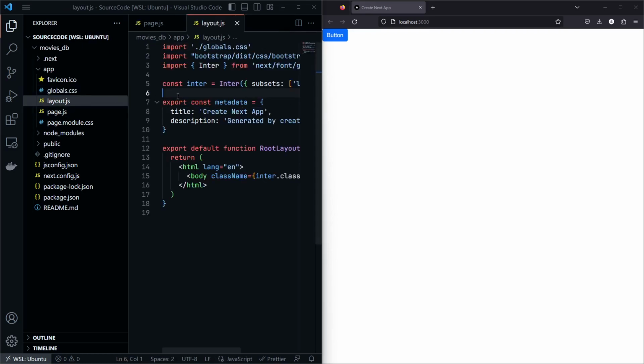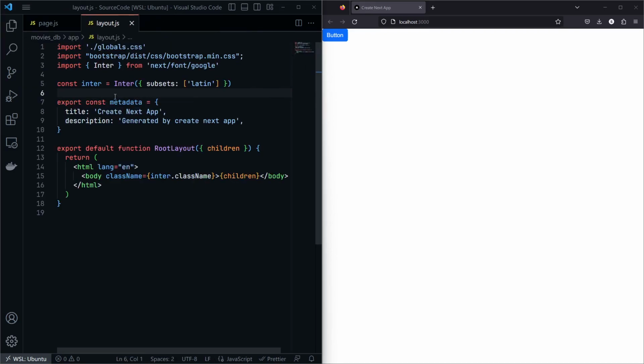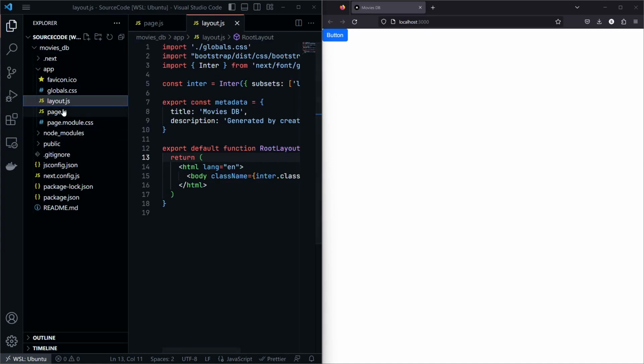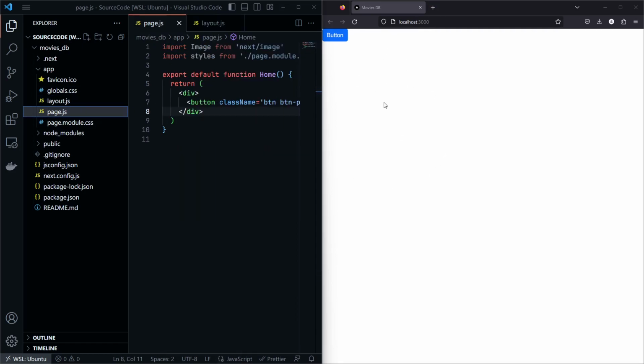And then we have layout.js, which is the main layout. Suppose I just change the title here, suppose I give it like home or movies tv, save, and this title will be changed. Then we have description. Yeah, this is good. And then we have page.js. So this is like the index page. Whatever is there inside the page, it will be rendered inside the index page.